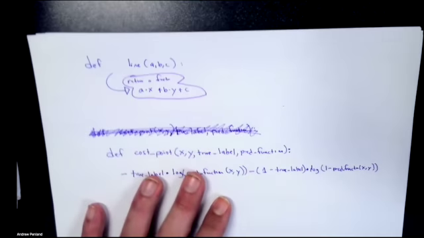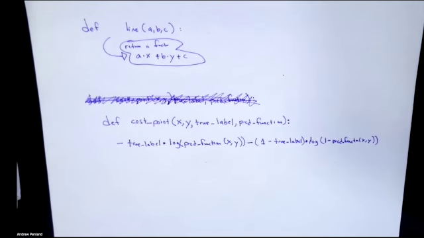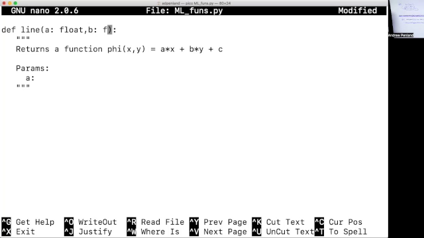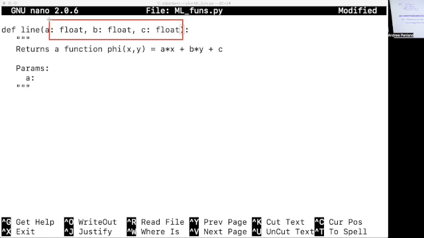We have recognized that we will need two functions for our purposes. And so I'm going to have a function line of A, B, C. You don't have to do this, but Python does allow something called type hints now, which lets you know what you would expect these input variable arguments to be. And I usually use them now. You don't have to, you can just have this be a function of A, B and C and not type hint.